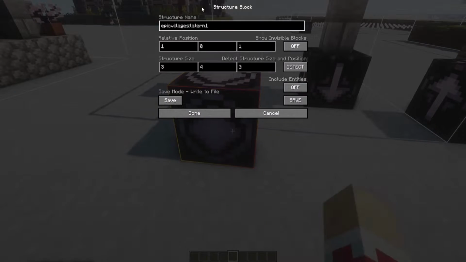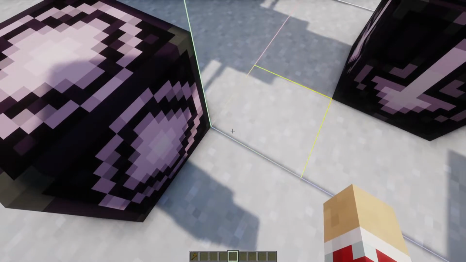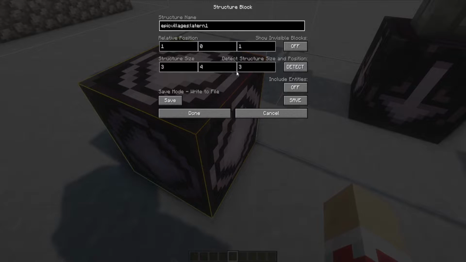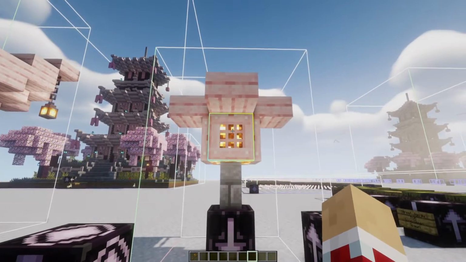You can save it into your structure file. And this is just going into a generated folder that I have named Epic Villages. You can leave this blank and just put lantern 1 in this text field, if you will. And this would go into the default generated Minecraft folder that Minecraft's going to basically generate for you when you save this. This relative position is basically just where the bounding box is starting, which is right here. And then the structure size, of course, is right here. And then you just click save and you are good to go. You've got that into an NBT file.